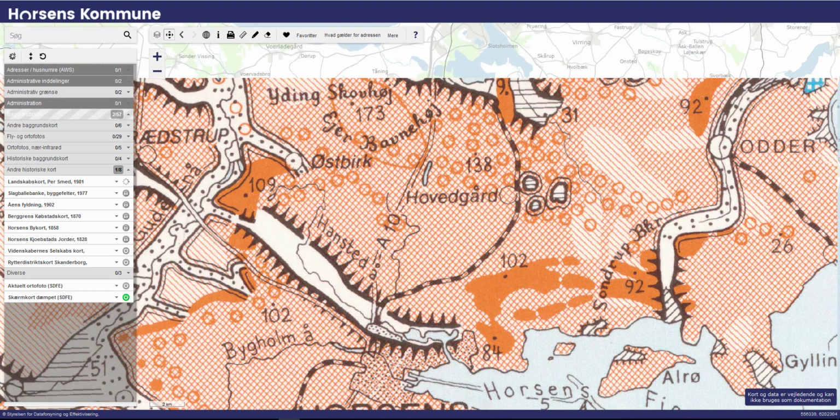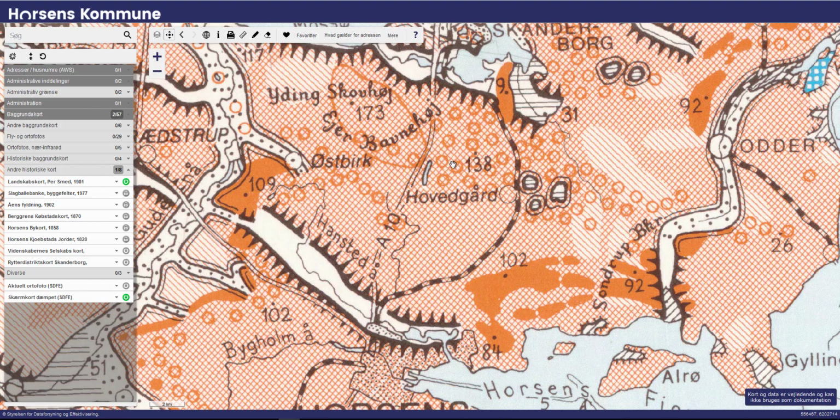Another signature that we have in abundance here are these round signatures. They indicate that we have a kettle hole landscape. Kettle holes are formed when blocks of ice get covered in meltwater, sand and gravel and soil, and lie there isolated and melting only slowly. When it melts, there will be a depression or a hollow left in the landscape. Sometimes we have lakes forming in these depressions, other times it can be dry holes, but it's a significant landscape feature.